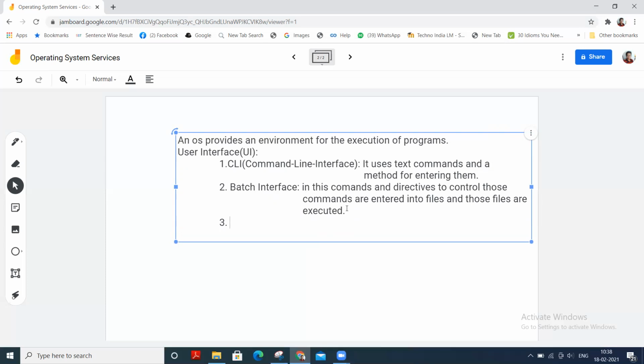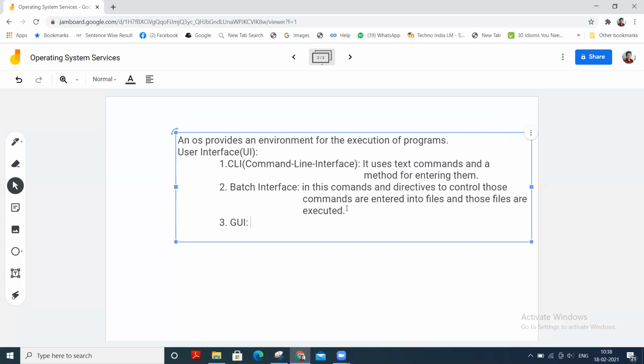And the next, most commonly, is the graphical user interface, GUI. Here the interface is a window system with a pointing device to direct input or output, choose from menus, and make selections, and a keyboard to enter text. Some systems provide two or all three of these variations. We will learn about the GUI in broader aspect later.